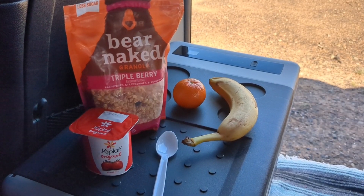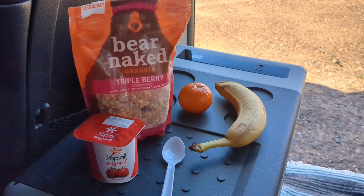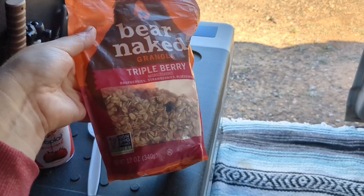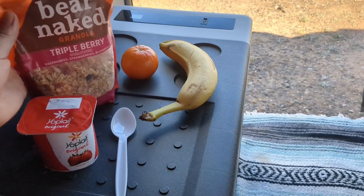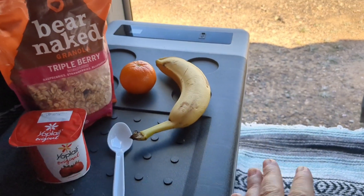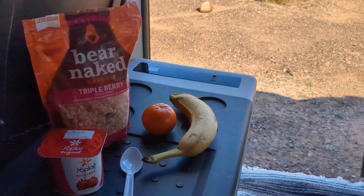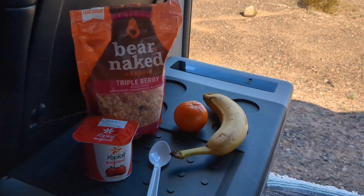I know that they say breakfast is the most important meal of the day, but I'm not a huge breakfast person. So this is a typical breakfast for me. I really like yogurt — I feel like it fills me up — and this is my favorite granola. I put granola in my yogurt, very tasty. I like it for breakfast but also as a snack during the day. And then fresh fruit — I started keeping a fruit basket with bananas, California mandarins, and apples, which are my favorites. I also really like peaches. It just kind of depends on the fruit season.